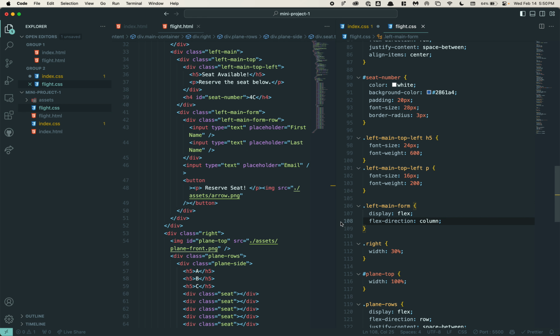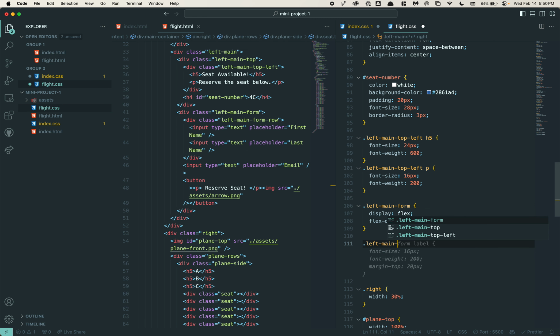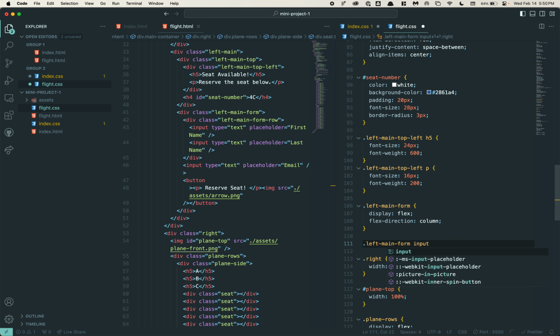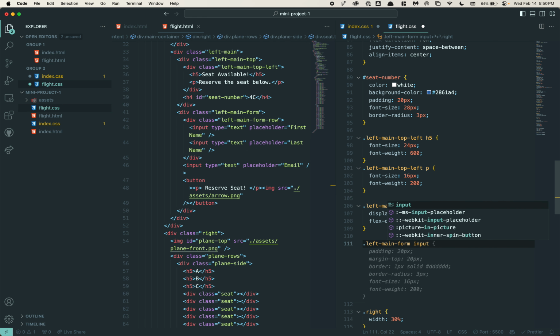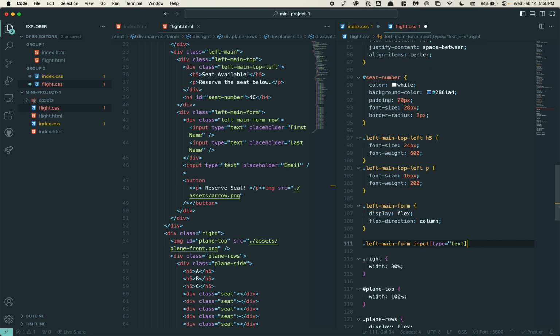Okay, so the first thing we want to do is really style the inputs. I'm going to show a nifty little CSS trick that we can do. So you know how all of these inputs have a type? What we can do is target all of the inputs with the type of text by using these little brackets right next to the input tag.